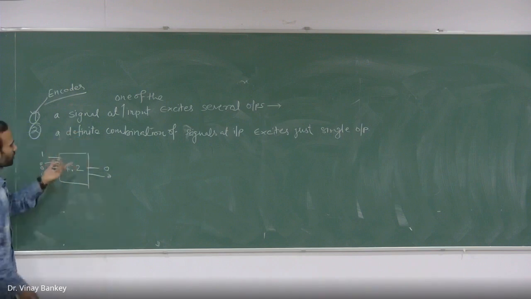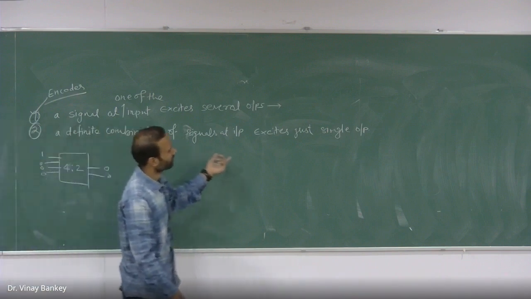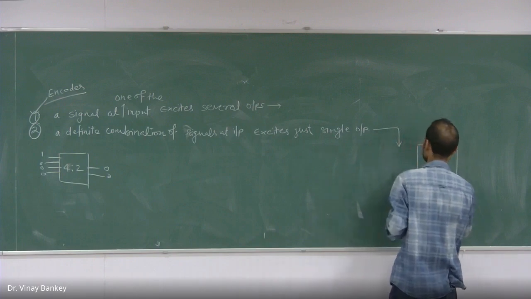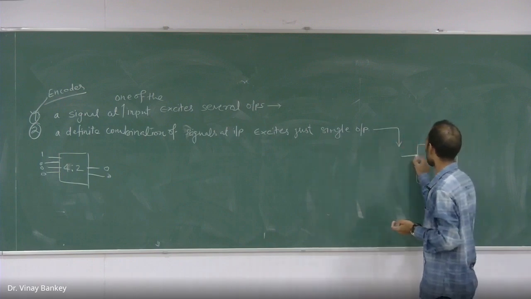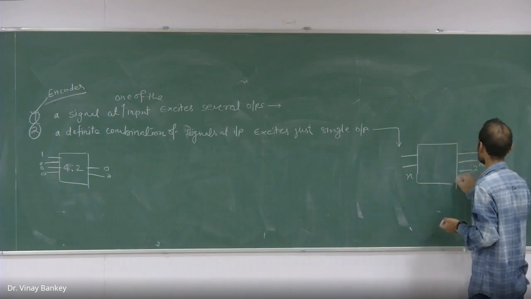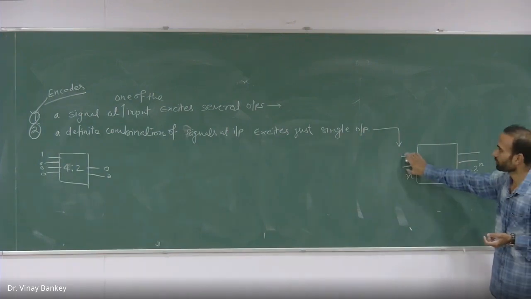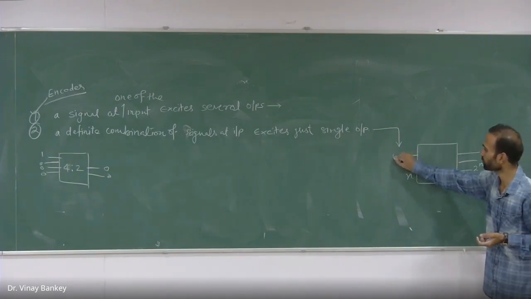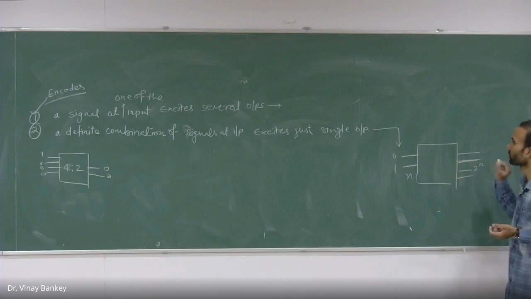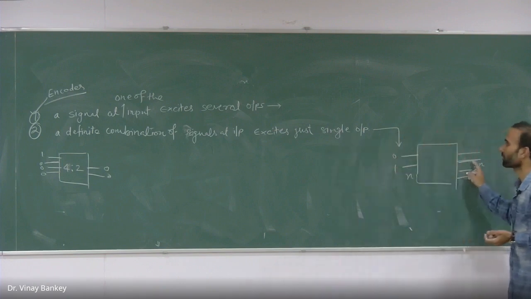This one is for what? Which combinational circuit? The answer is decoder. Isn't it? Decoder, how many inputs you have? N inputs and 2 raised to power n outputs. So a definite combination of signals at the input, let's suppose this is 0 and 1. So a particular single output, this is not signal, this is single, isn't it? Yes. Single output will be high.